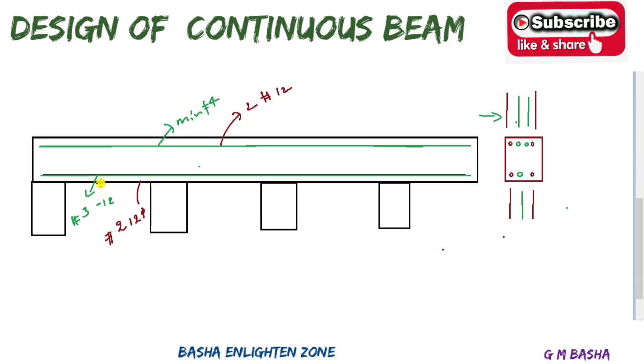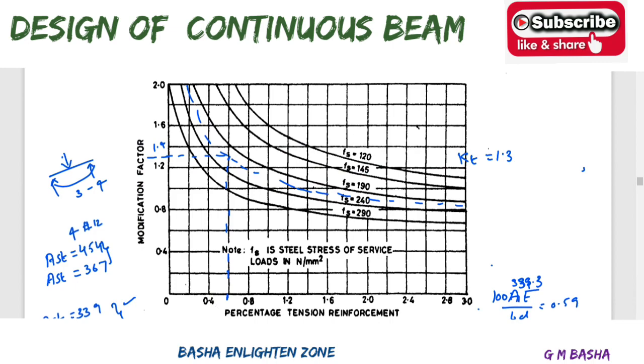If you don't want it like this, you can keep, in place of this, just half of the bars like this in the middle span, like this also you can keep. But somebody might crank only one bar on both sides. So this is one model: you can keep 3 full length bars at the bottom and 4 full length bars in the top row also, and it suits your condition. 4 bars on top, 4 bars of 12 dia, and 3 bars of 12 dia at the bottom. But sometimes you can see various ways you have to provide this reinforcement.